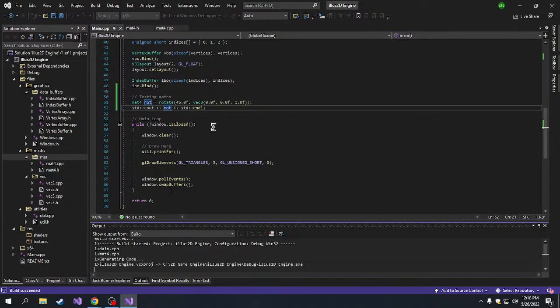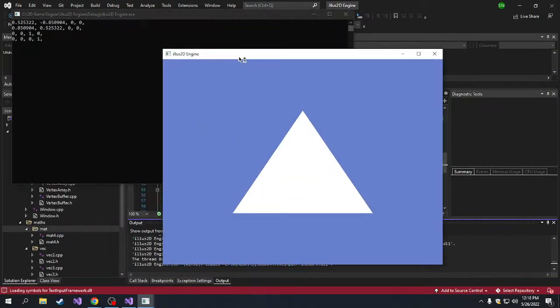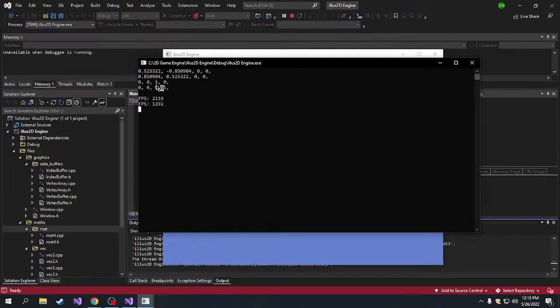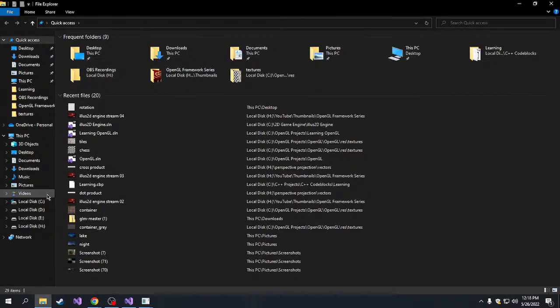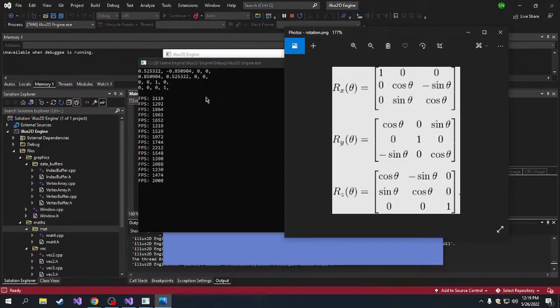This is around the z-axis, which means that we should change the first two. Yeah, see, so z-axis, these values are changed, which you can take a look at. Rotation. So z-axis means the first two are changed, and the others are 1 and 1. Okay, cool. So it works.